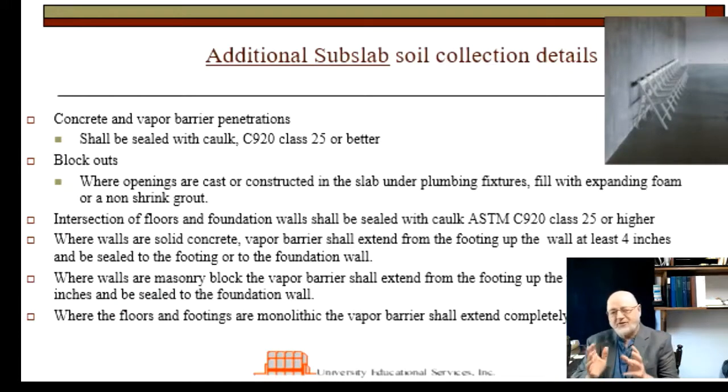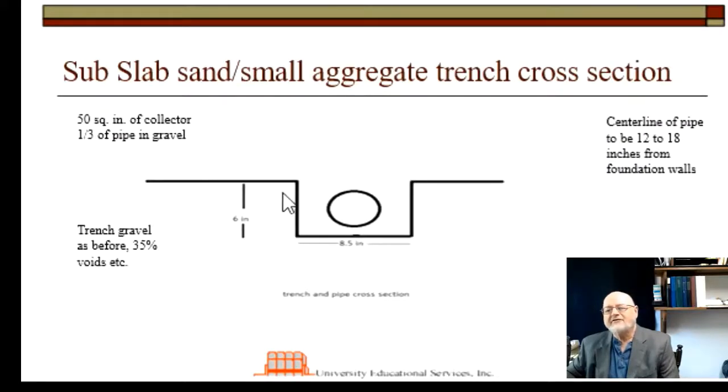And again, there are other ways you could build the trench. You can make it shallower, have the pipe sitting above the trench a little bit. Lots of different ways to do it. I think the way I'm suggesting is simply an easy way to do it. And if I can go back to that picture one time here, I've suggested making it 6 inches deep and 8.5 inches wide. Obviously, that gives you the 50 square inches that you need. But suppose your backhoe is a 1 foot backhoe, so you've got a backhoe that just digs it 1 foot wide. Then make it a foot wide. You can make it bigger. You shouldn't make it smaller, but you can certainly make it bigger.